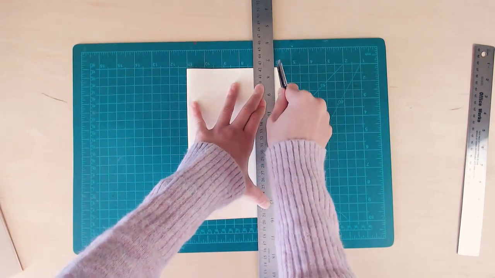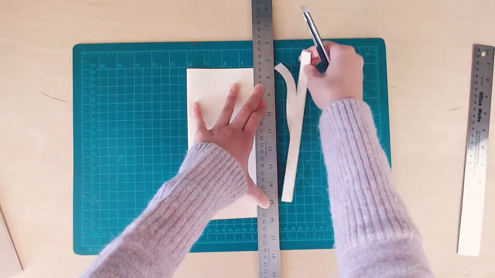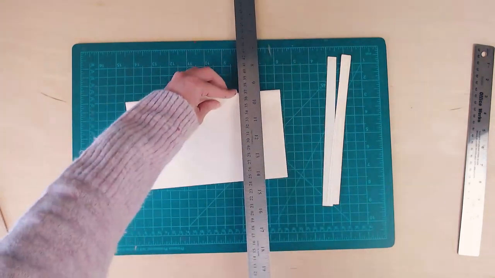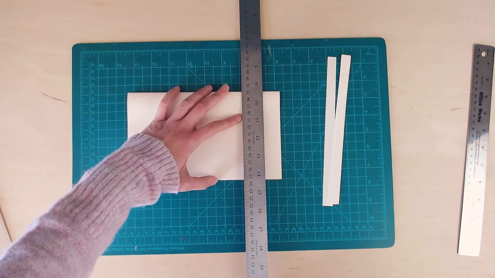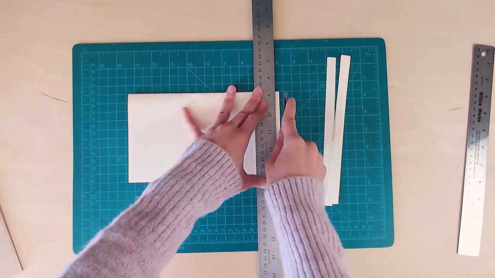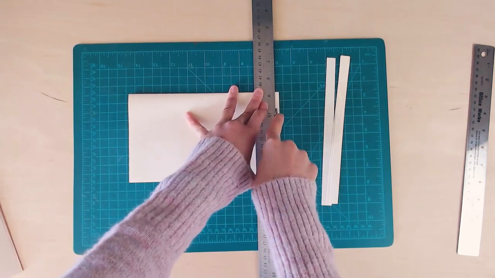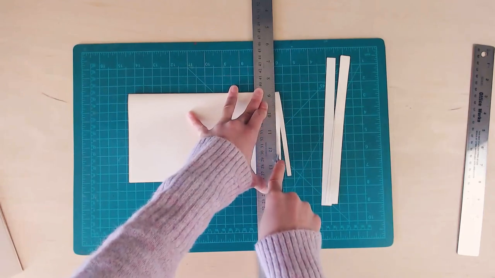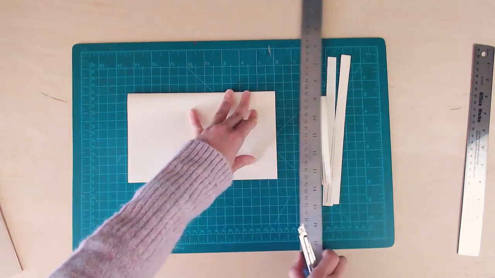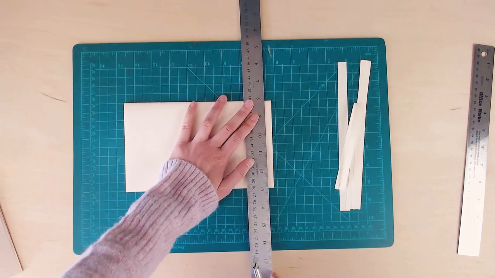Alright, so while you're watching me trim the booklet, I'd like to provide you with a few bonus tips. These tips can be found in my booklet basics tutorial and I'm going to link that video in the description section below. So please refer to that tutorial if you're ever confused. So my first tip is that if you need your art to go to the edge, please provide your art with some bleed. And also, give your content a bit of extra space due to booklet creep, especially if you're going to be trimming the sides.